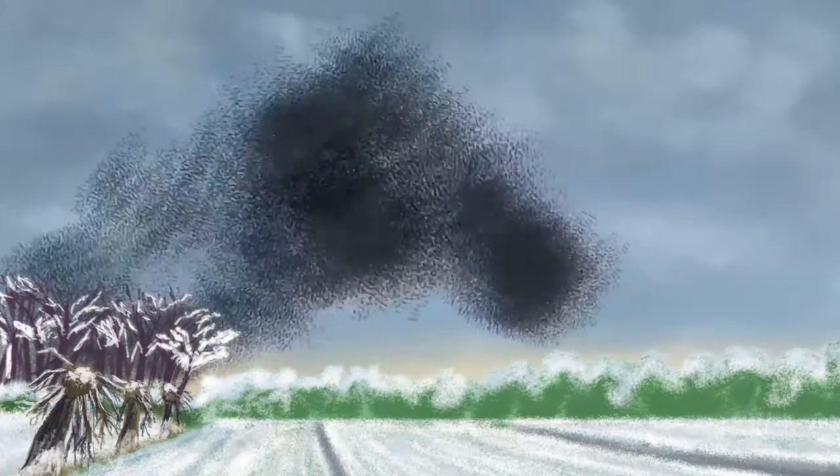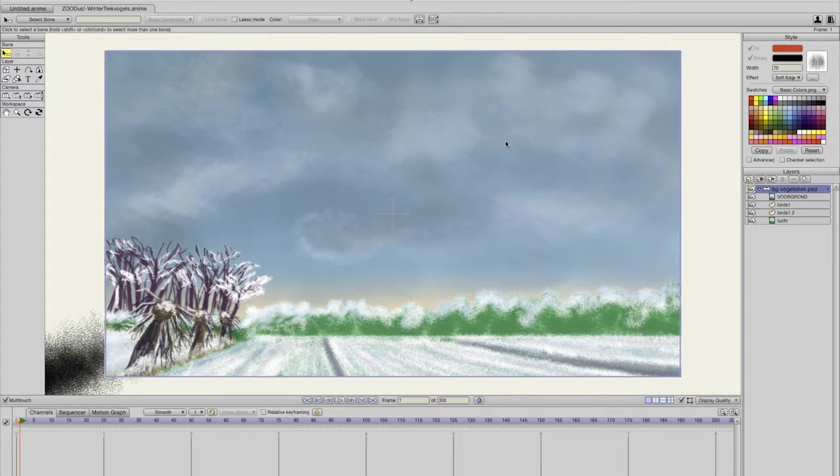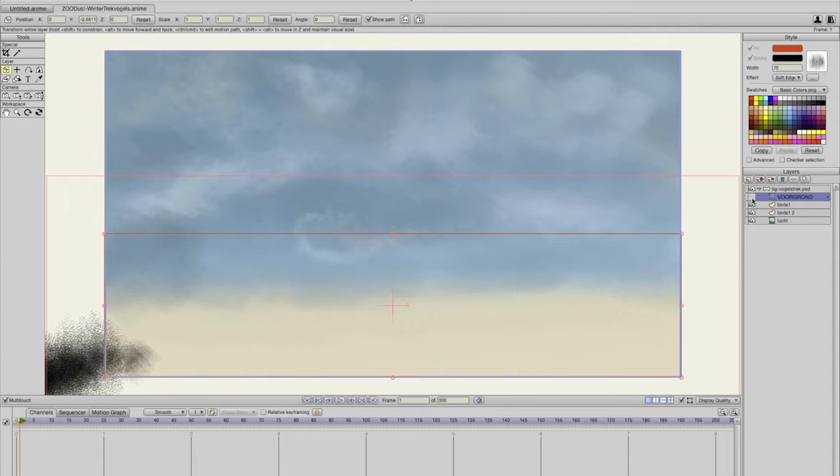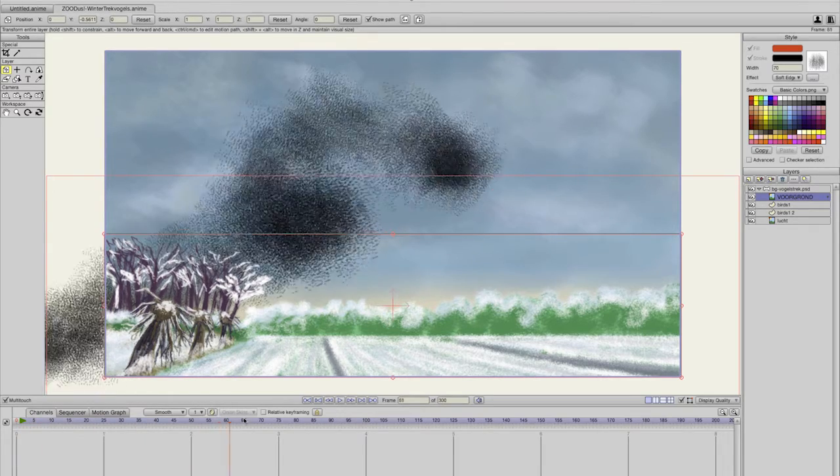Usually a scene like this would be hard to animate because you need to have the grid and all the birds moving around, but I found another and very easy way to do that in Anime Studio Pro. I'll go to Anime Studio now, and here I have the file of the animation, and I did a very simple setup. It's a foreground, which I painted in Photoshop, and a background of the sky, and in between I animated the migrating birds.